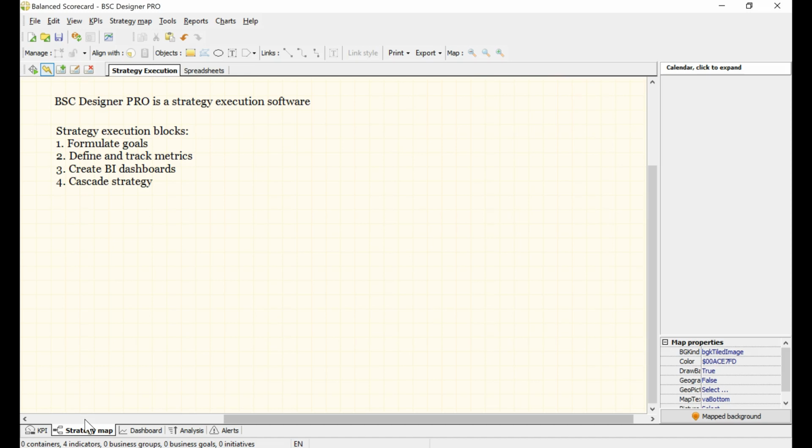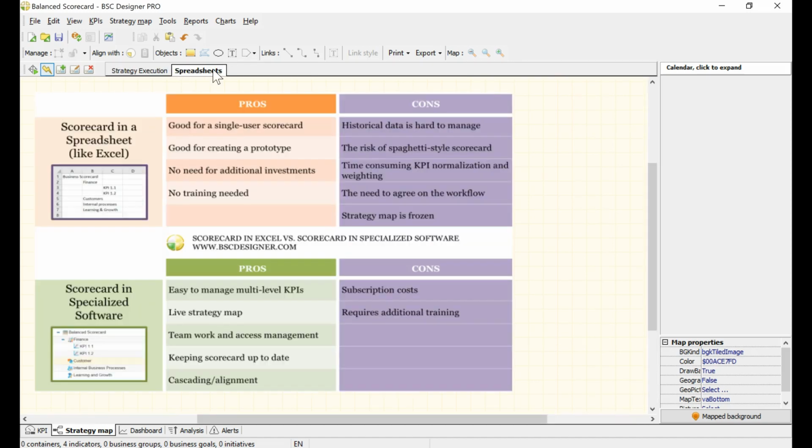They formulate their goals and strategic plans, then they define and track performance metrics, then they create some dashboards and define action plans, and of course companies are trying to explain their strategy to their employees. Many companies start with having a long list of KPIs in a spreadsheet software, and they're drawing their strategy map with some presentation tool. This might work on early stage when there are just few indicators to track, but if you plan to scale, you need some tool specifically designed for these challenges.